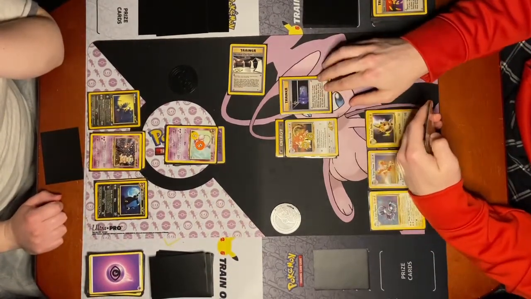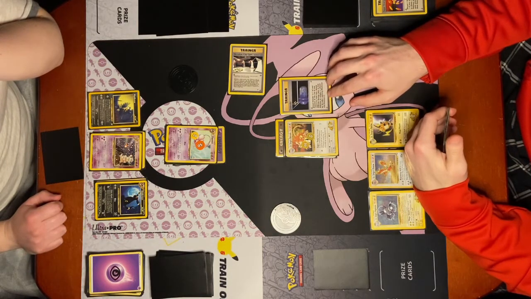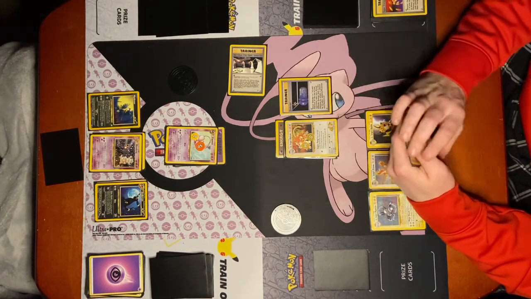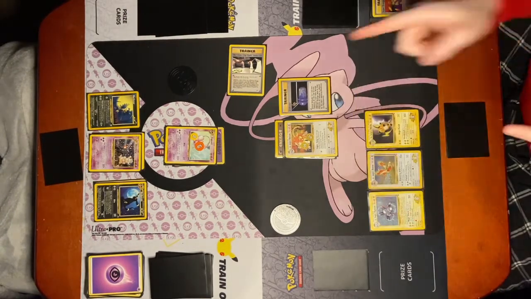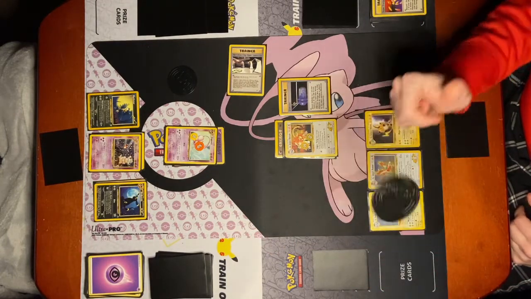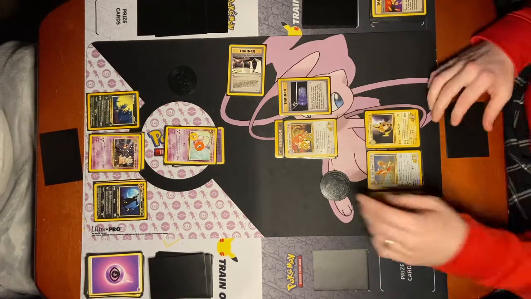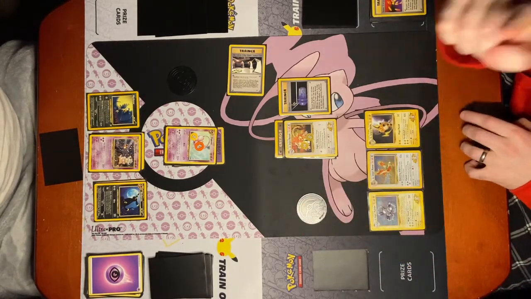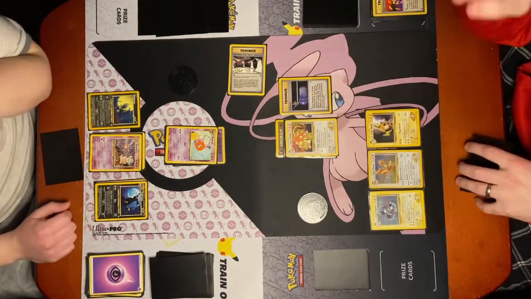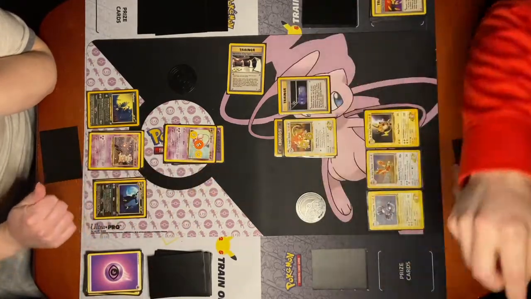Defender: attach Defender to one of your Pokemon. At the end of your opponent's next turn, discard Defender. Damage done to that Pokemon by attacks is reduced by 20 after applying weakness and resistance. I am going to use Vermilion City Gym. Stinking tails. Super Fang. 20 damage. Half of that is 10. He only takes 10, and I do 10 damage to myself, but it's blocked by Defender.